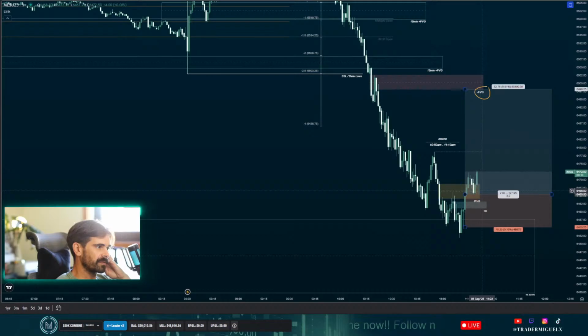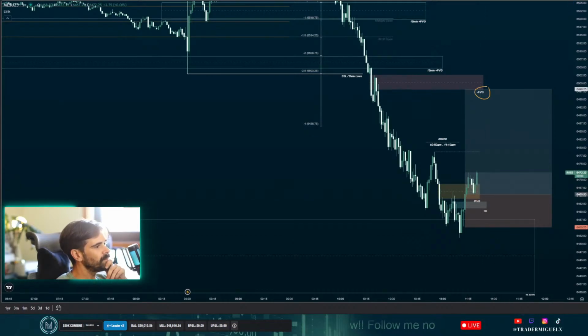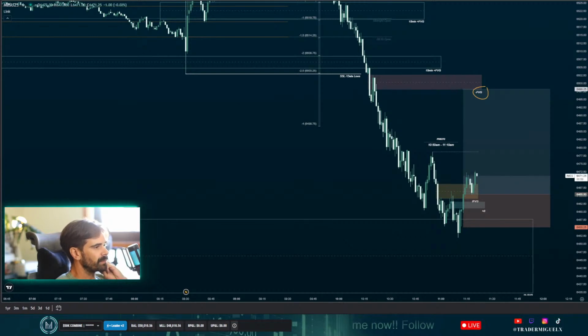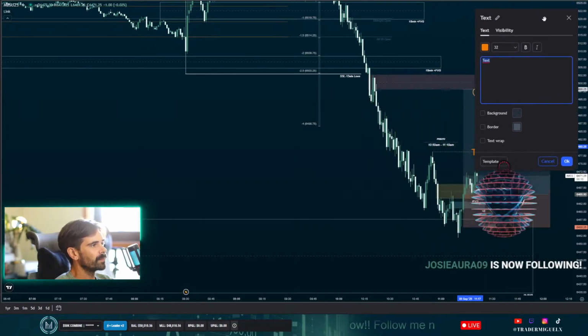Nice retest of the inverted fair value gap here. So far, everything is looking good. The only thing that's not looking that good is these relative equal lows here, which can make price retrace a little bit, taking out these lows. This would be a partial here, this area around here. Oops. Yeah, partial.